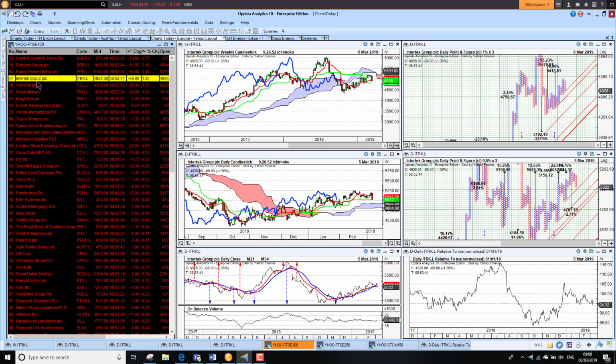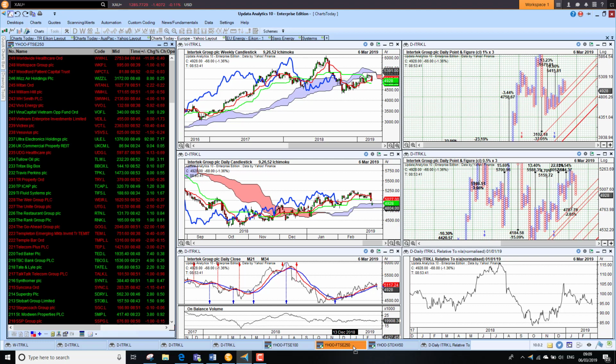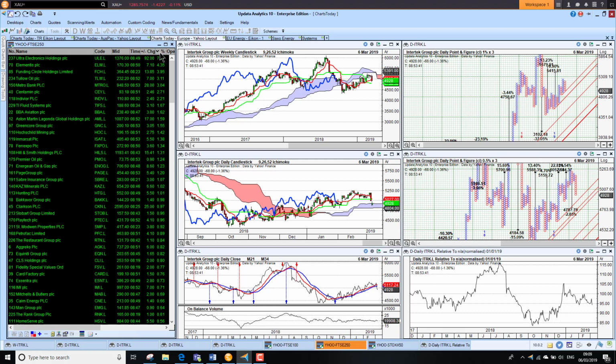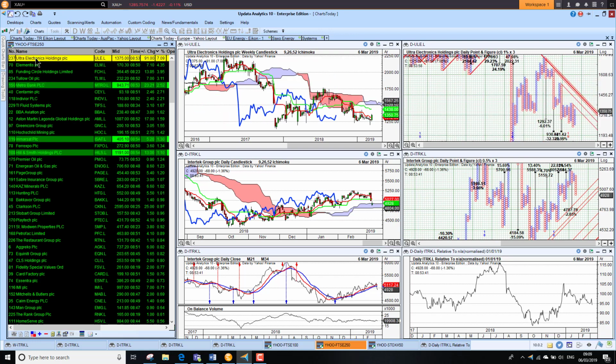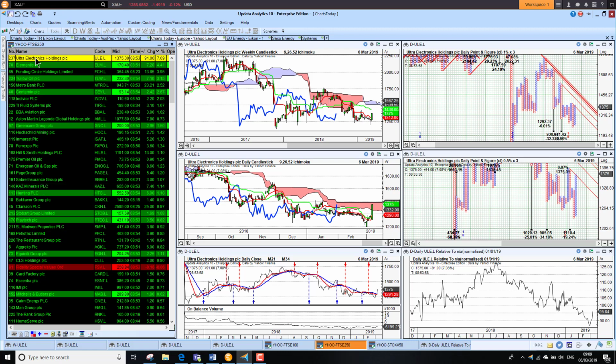And Intertek Group looking a little bit better on the charts, but still a bit of a seesaw, quite a hard one to read. We see some of the banks here, Lloyds as well. So quite a mix, but quite a lot of stocks falling there. Looking at the 250, so this is the mid caps in the UK. Best performer, Ultra Electronics Group, up 7%. So that's looking pretty good.